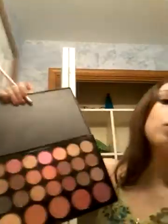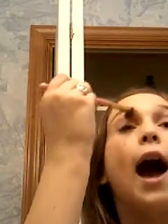And then I'm going to take this light brown. The light brown I'm talking about is right here in the palette. I'm going to be using that, and with that shadow, I'm going to be blending out the edges. I don't want to blend it out with that dark brown. You can even use this really light powder.